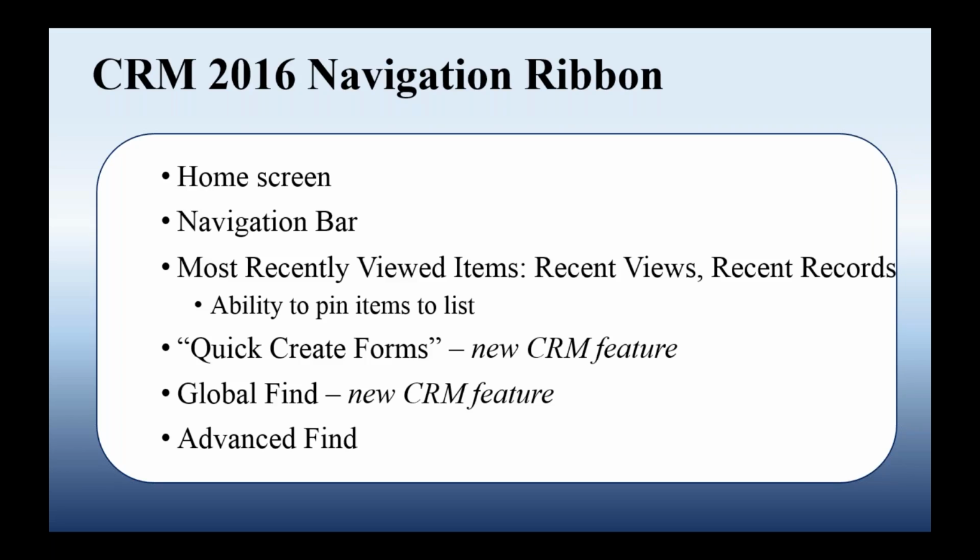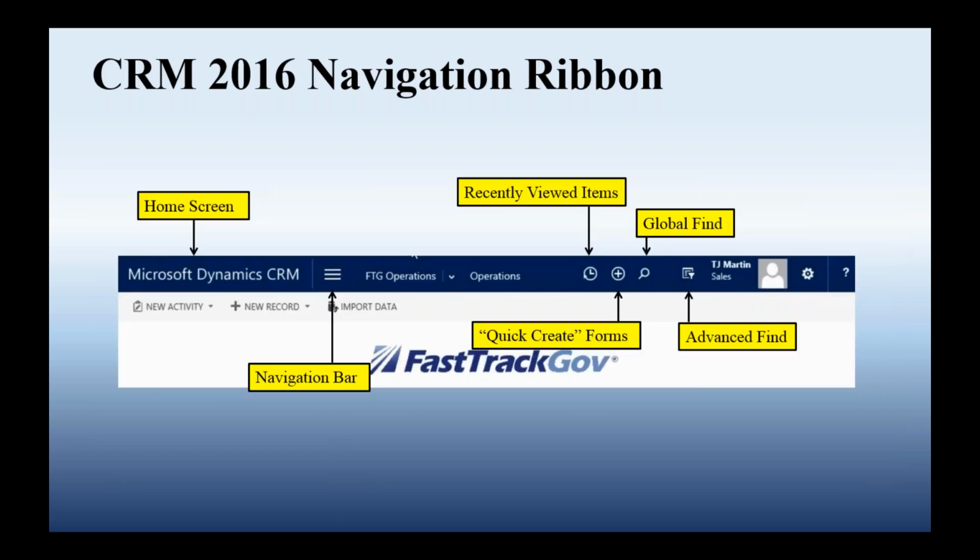Well, what Microsoft has done is they've taken it at a higher level. So now I can look in all of FastTrackGov for Fred Williams. And what will come back to me is anything that Fred has in licensing and inspections and permitting and complaints. So I see it across all my entities versus a singular entity. Of course, you're still going to have your advanced find features that you guys have come to love.